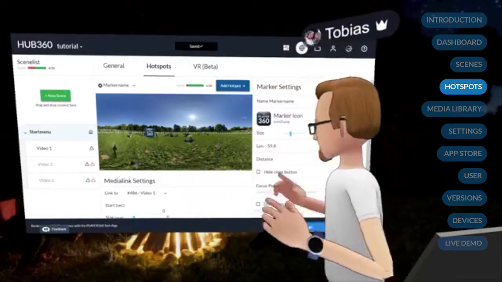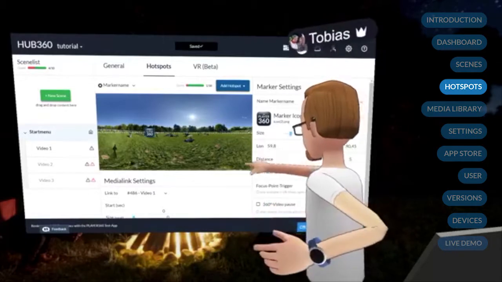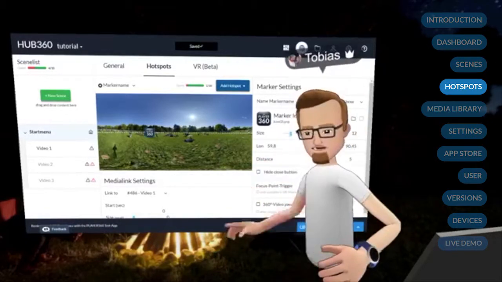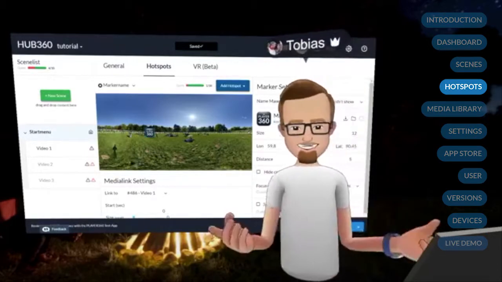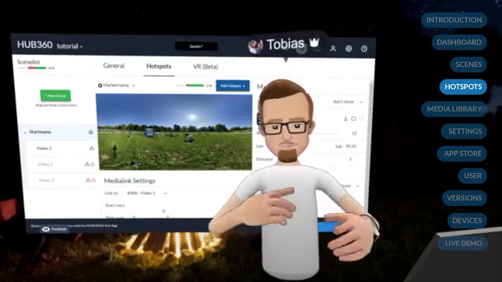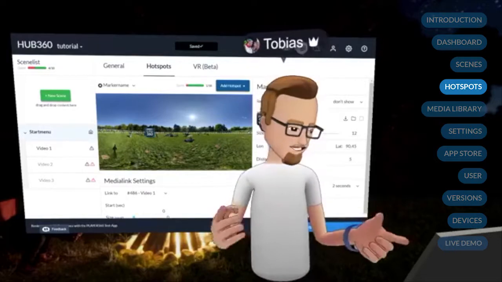All the settings that are especially for that particular marker will be in the center of the configuration, down here. And that can be, for example, for the quiz hotspot, the question itself and so on, or for an image hotspot, what image would you like to show? Is there audio you would like to play? And so on.